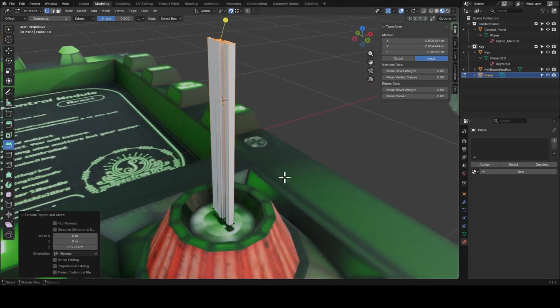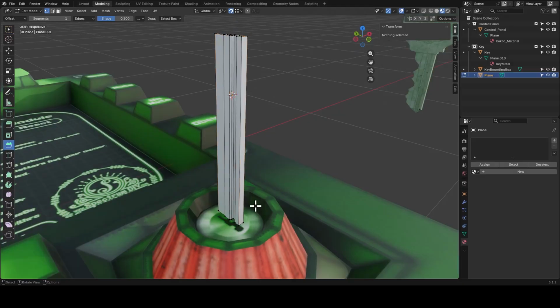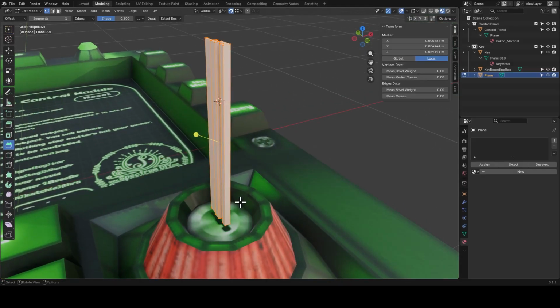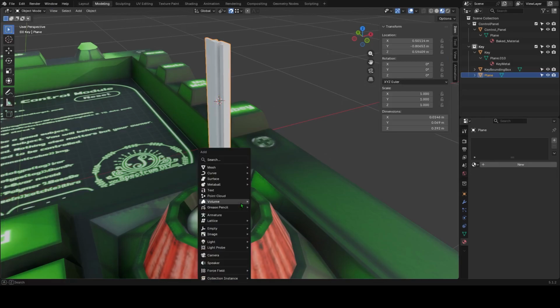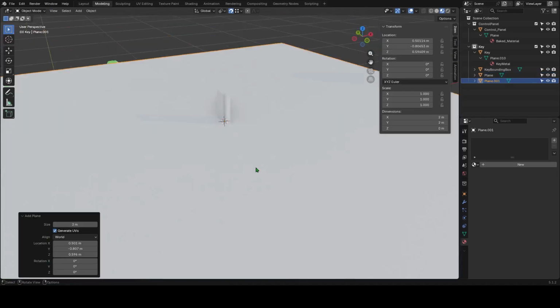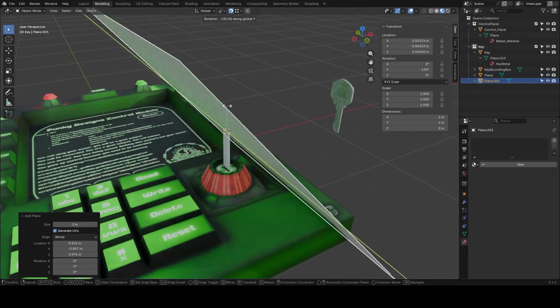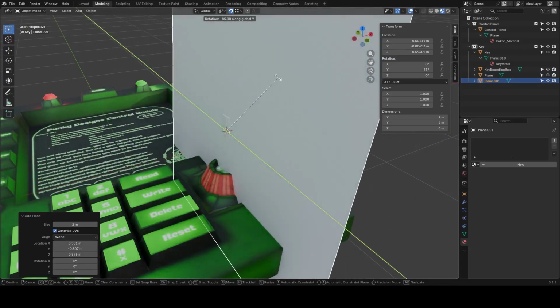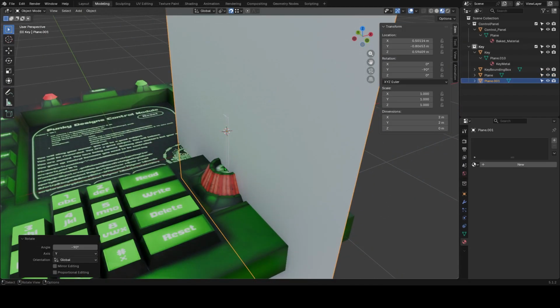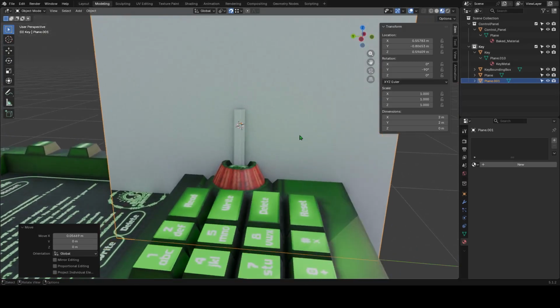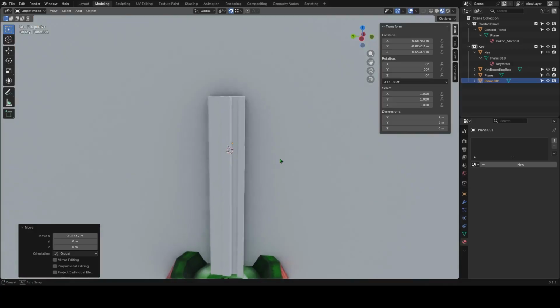Next, how we're going to make the key cuts. What we do is we add a mesh plane in object mode, and then we want to rotate that around the y-axis, holding control and bring it to 90 degrees. We're going to grab X and bring that back a little bit to give us kind of an outline, just like that.